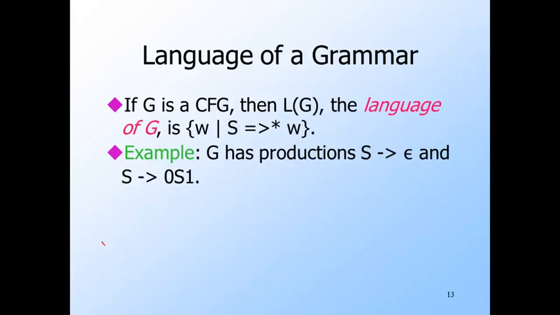Here's an example grammar that is just a little different from the previous one. Here the basis rule is that S goes to epsilon rather than S goes to 01. Note that epsilon is a perfectly legitimate body for a production, and its effect is to make the variable on the left disappear. As a result, this grammar can derive the empty string along with all the other strings that have some number of zeros followed by the same number of ones. That is, the language of this grammar is the set of 0 to the n, 1 to the n, such that n is at least 0, while the previous grammar had at least 1 as the condition on n.